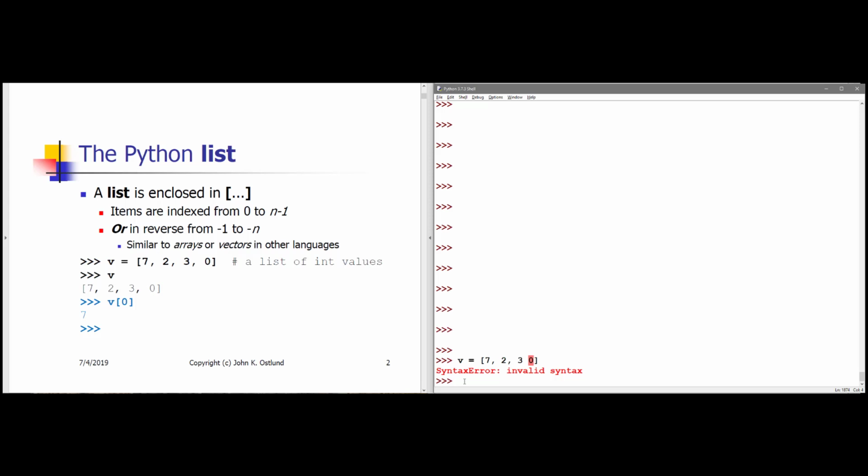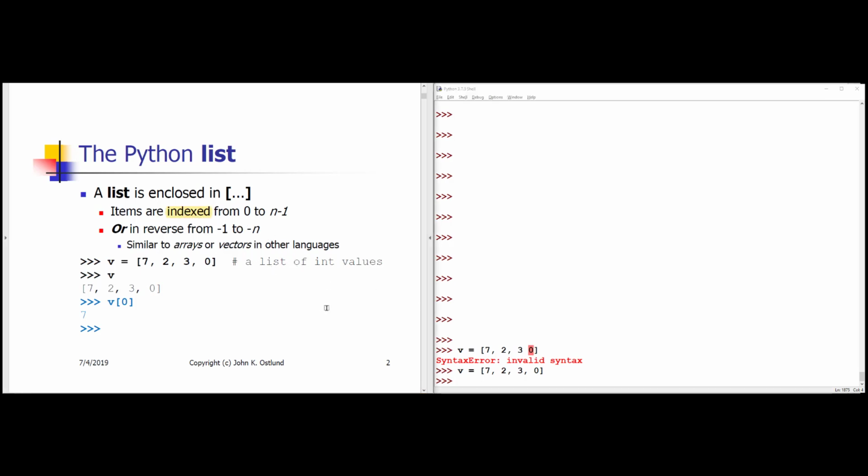I forgot my comma there, so let me do this correctly. 7, 2, 3, 0. Okay, so V is now a variable that refers to this list containing 4 items. The items are indexed from 0 up to 3 in this case.